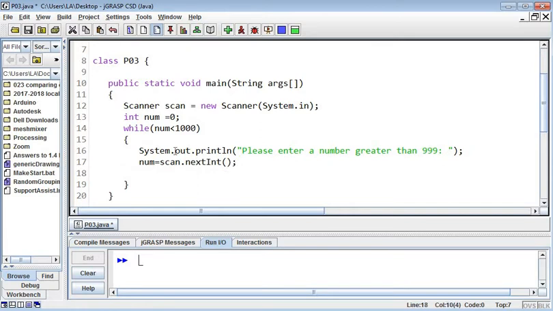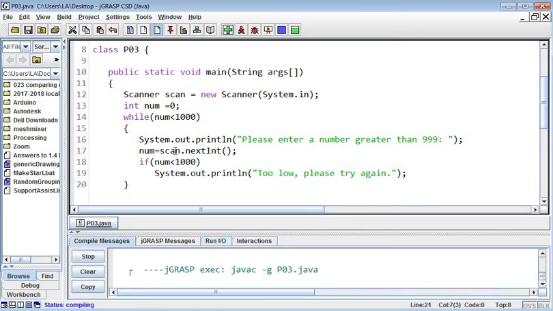And let's see, it's going to automatically leave the loop if it's bigger, but let's do an if statement. If num less than 1,000, system.out.println, too low, please try again. All right, and then otherwise it'll leave.